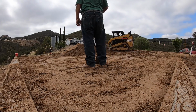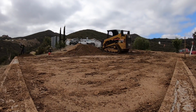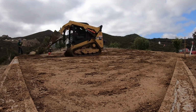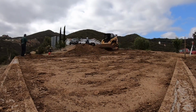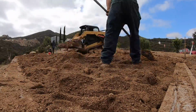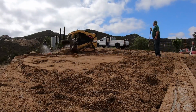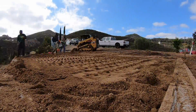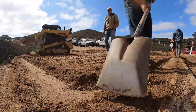All right, y'all, well, this morning we've already got a fresh delivery of some dirt from James, so we're just going to jump in and let's get this grading finished. So I got the first load laid down real quick. That might be the last load that we're going to be getting today. Now I'm going to borrow James's trailer real quick, run over, bring the Mini X back to the job.